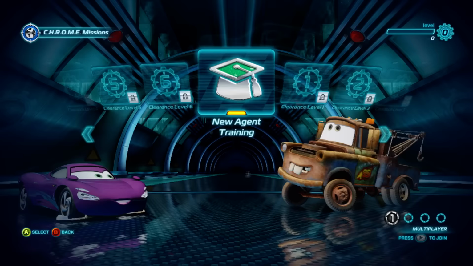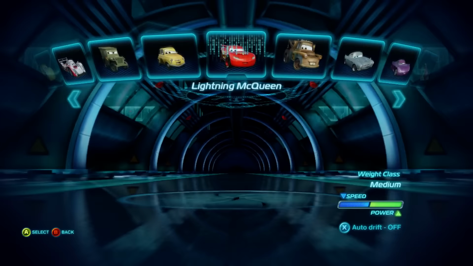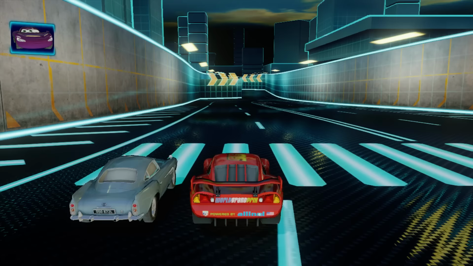This is essentially a list of missions to pick from, which are grouped up into chapters, each of which are slightly more difficult than the last. You can pick from a wide array of characters to play as for any mission, and as you go along you unlock even more characters, and you can even play as super minor ones from the movie, like the racers from the other countries.